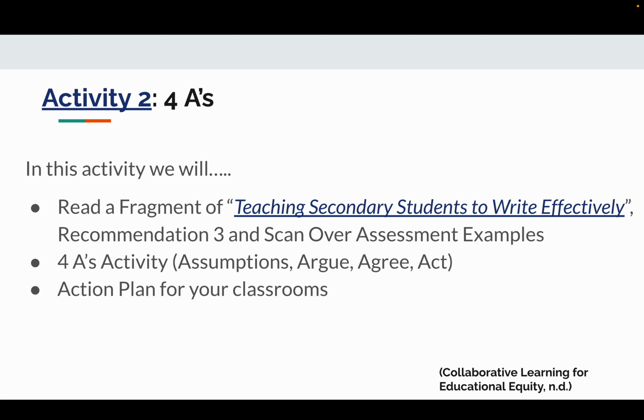Okay, welcome back. This brings us to activity 2. In this activity, we're going to read a fragment of Teaching Secondary Students to Write Effectively, recommendation 3, and you're going to scan over some student assessment examples. You're going to complete the 4A's activity, which is assumptions, argue, agree, and act, and you'll develop an action plan for your classroom. Towards the end, we will focus on the act component to translate our theoretical learning into targeted action steps.